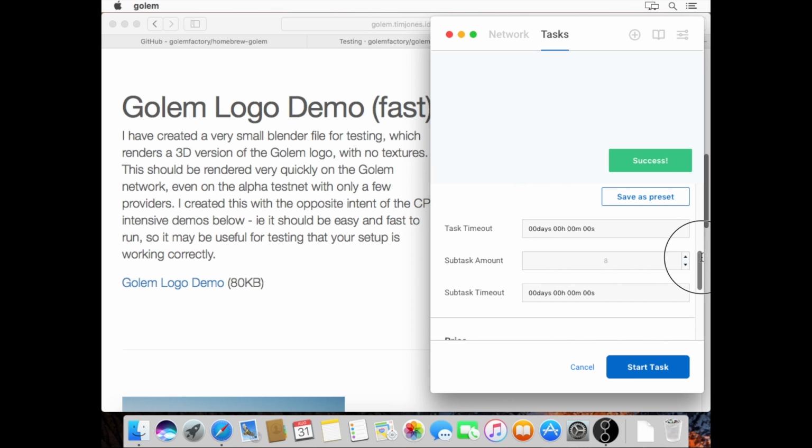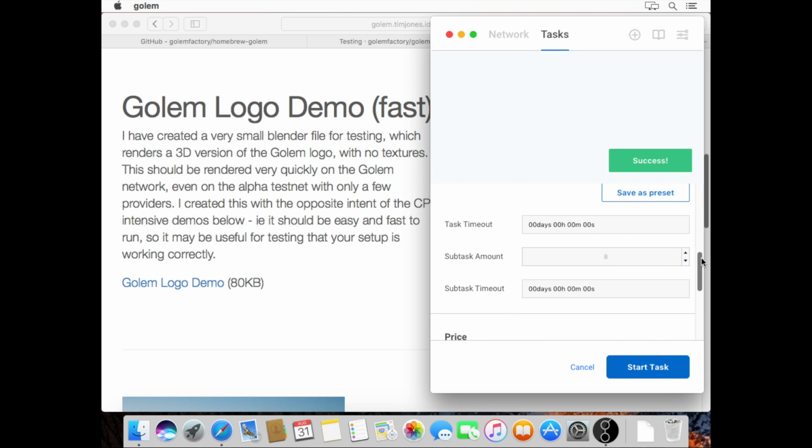Task timeout. Now this is where people initially think, well, Golem's designed to render things quickly and efficiently, I'm going to set a really small timeout. There's a few reasons you don't want to do that. First of all, on the alpha testnet, of course, there's not that many nodes and things are still not perfect.